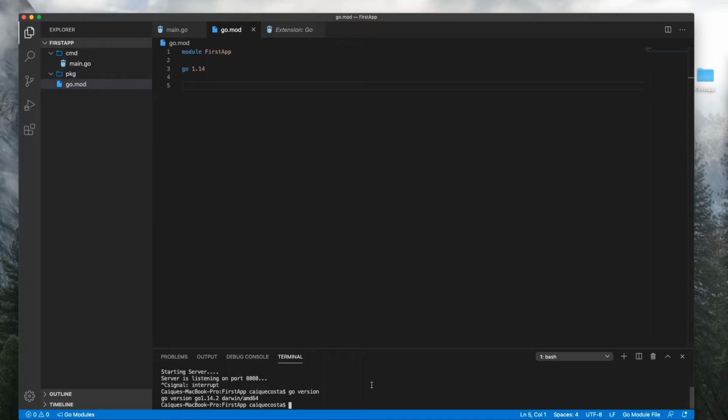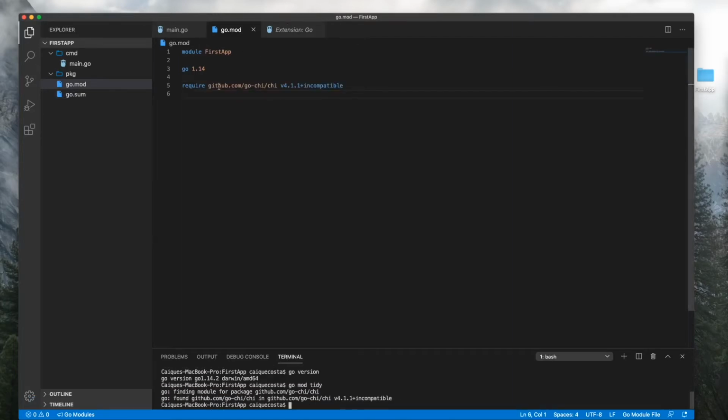So whenever you declare this file, you want to do go mod tidy inside of your application, and there you go. You see how it automatically added the chi router. That was thanks to that go mod tidy command.